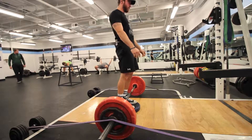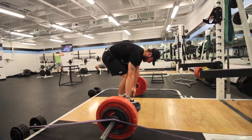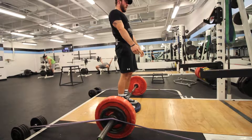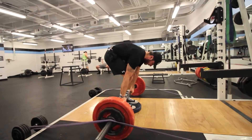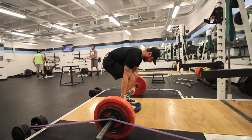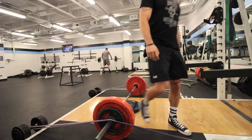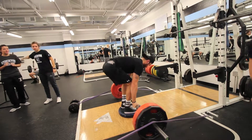Here's 185 pounds — I'm not gonna lie, this movement felt kind of weird and awkward at first just because I'd never done it before. I've been doing banded regular deadlifts, but with the deficit it definitely felt a little different. It's honestly a great movement once you get used to it. I did one set at 185 and then afterwards did 225 pounds for about three sets of five reps, working on speed, power, and explosiveness.